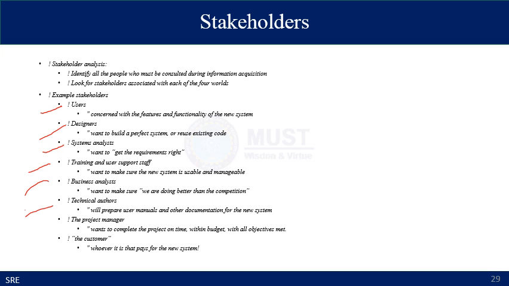There can be some technical authors who will prepare your user manuals and other documentation for the new system, and the project manager who wants to complete the project on time, within budget, and with all the objectives met. And finally, the customer who is paying for the new system.